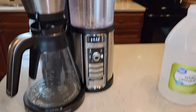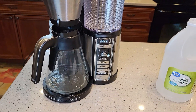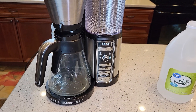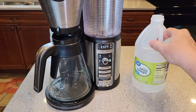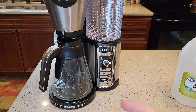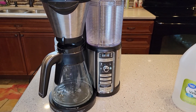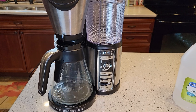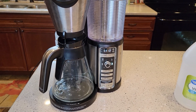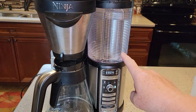The machine may be doing something, or you may walk by and it's not doing anything — that's okay. It's just letting the vinegar soak, which is another important step of descaling. It's really nice that this machine does that for you. It times it for you, turning on and off for 60 minutes, and it's going to run all of that water and vinegar through.